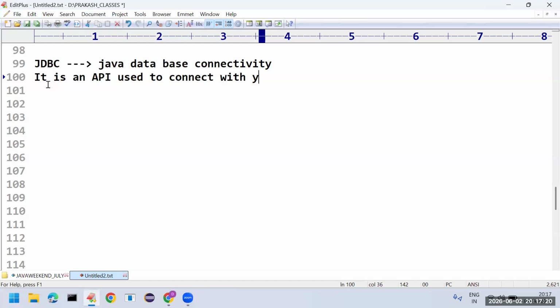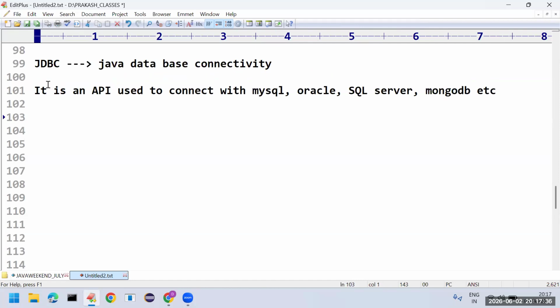So many databases are there, like MySQL, Oracle, SQL Server, MongoDB. So we can happily use the JDBC API to communicate with these databases.